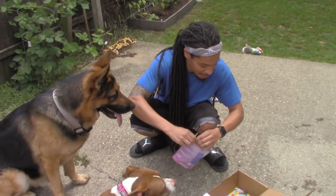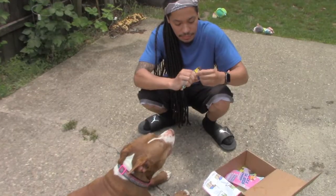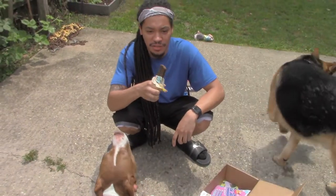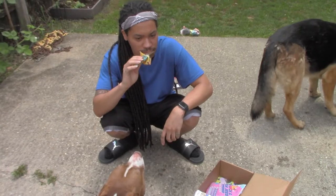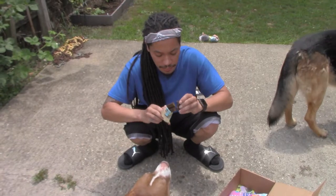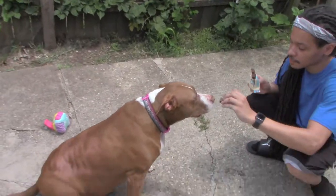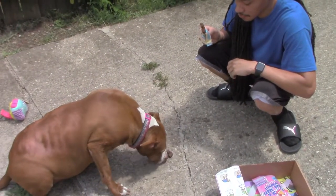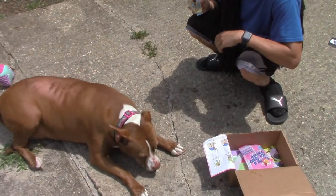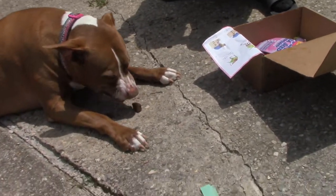Good. All right, let's move on to the last treat. We have the protein bar. I don't know why I always like smelling dog treats before I give it to them. Just kind of smells like chocolate. You want it? Girl. If it doesn't pass through her. Oh, okay. False alarm. I think she does like it.